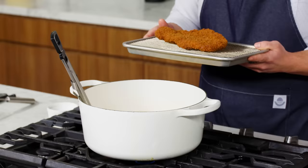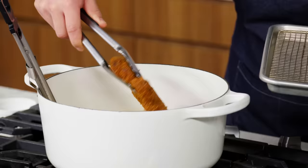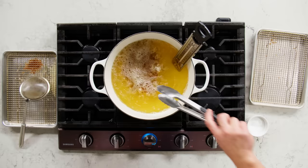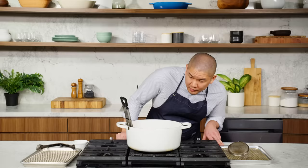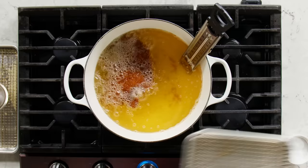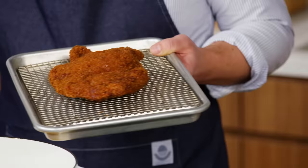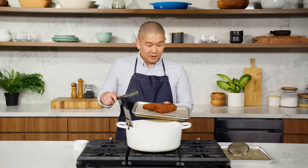The second stage is really about getting the outside panko really crispy. My thermometer is reading right around 380°F — I'm gonna lower the temperature just a little bit and go ahead and put the pork in for the second fry, which is just gonna be a couple minutes. The biggest thing here is to pay close attention to the color of the panko. If the oil gets too hot or it's in too long, you'll get it turning from golden brown into almost a burnt color. Another indication of whether the pork is cooked through is the size of the bubbles — as the pork gets cooked, the moisture is being released, and the bubbles will get smaller and smaller. Also, the pork is now starting to float a little bit, which is another indication it's almost ready. Looking at the color, I think we can go ahead and pull this out. I'm gonna gently season the panko crust on the outside. The pork is cooked throughout and you can hear it's nice and crispy. We're gonna let this rest and cool off a little bit before we go ahead and slice it.